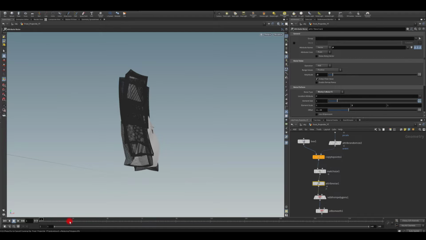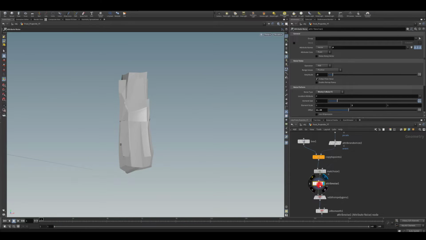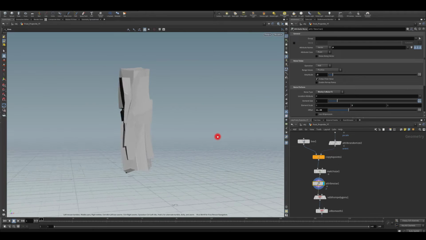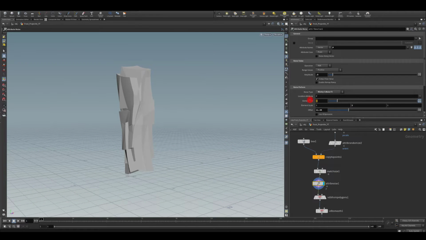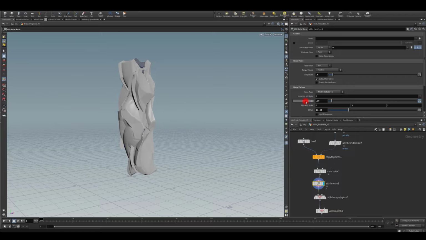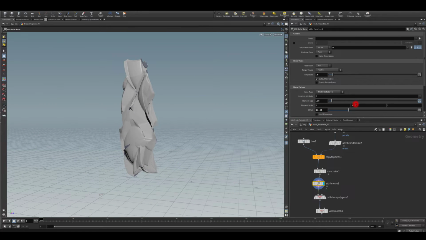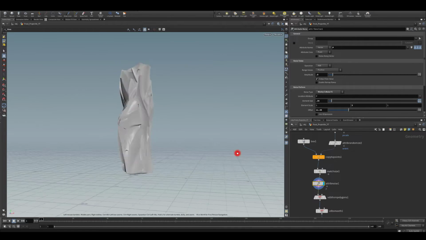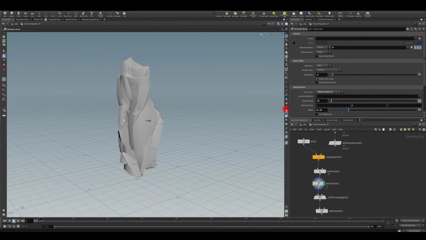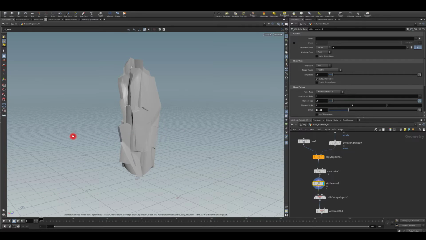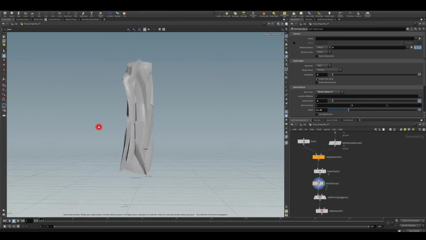It's gonna calculate through all those nodes. So it might be a good idea to go inside this attribute noise, like this, selected, because we'll be operating on that node now, and maybe lower the element size and increase this maybe up to 3. So we're getting a lot more noise now. So maybe let's experiment with that value. Maybe 0.5 might be a good idea.